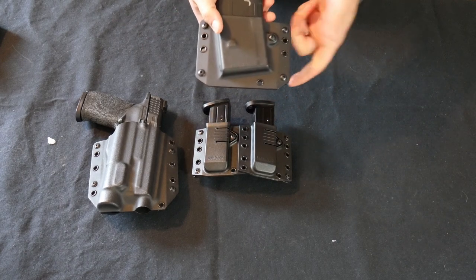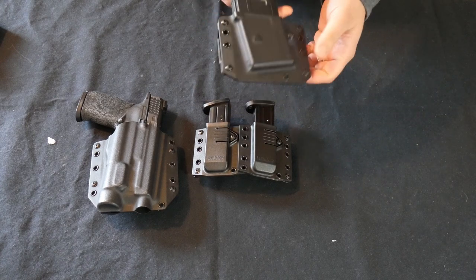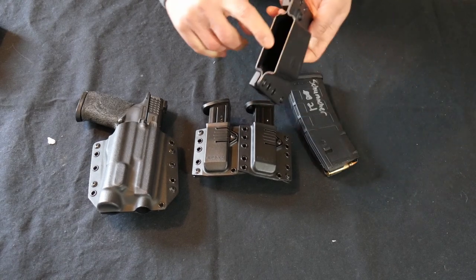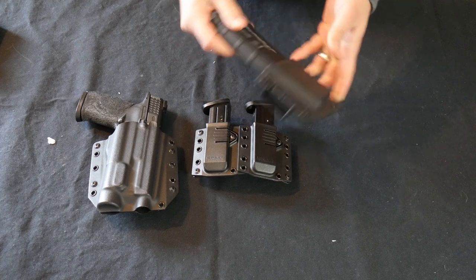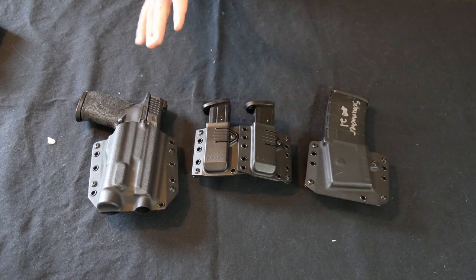They do have a screw to adjust for retention. I never used that. Came great as is. But a huge fan of this pouch. I also like that they beveled the lips out a little bit here, which makes it a lot easier to put the mag back into the pouch. So that was some good thinking there. Just a small little detail that was helpful.